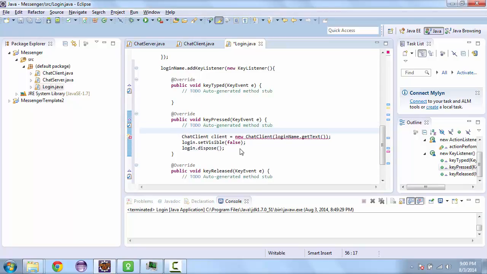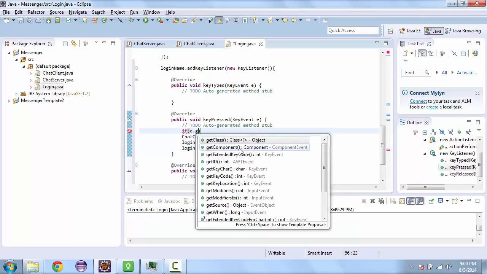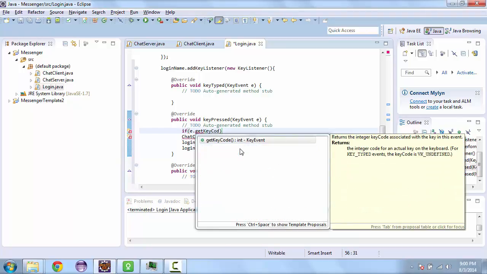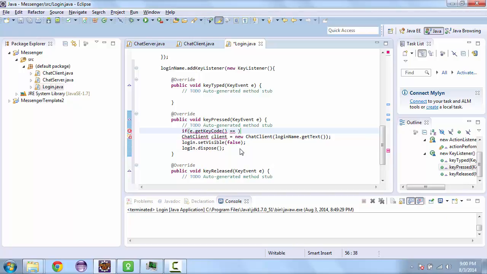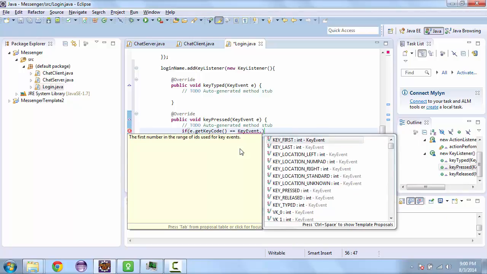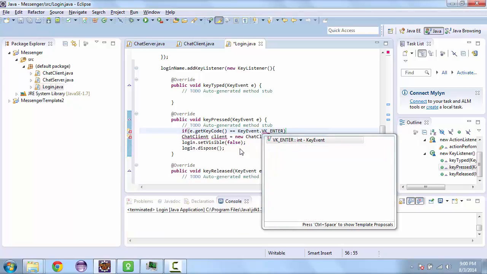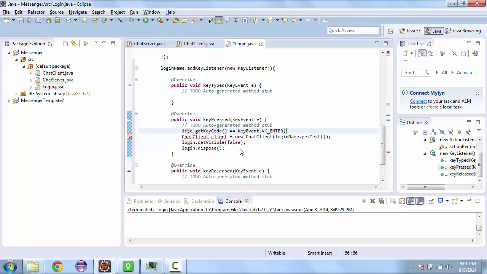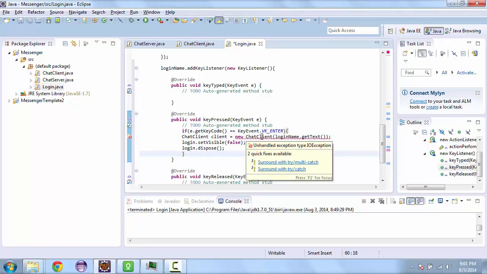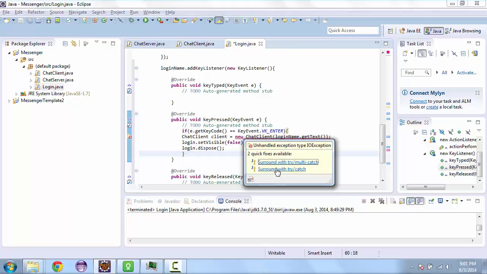So here we're going to check if the key code, so e.getKeyCode is equal to KeyEvent.VK_ENTER. And surround this with the try and catch.